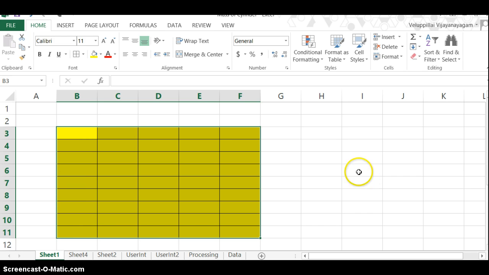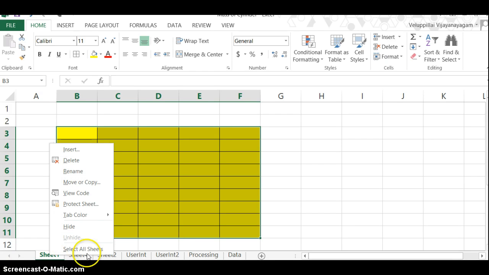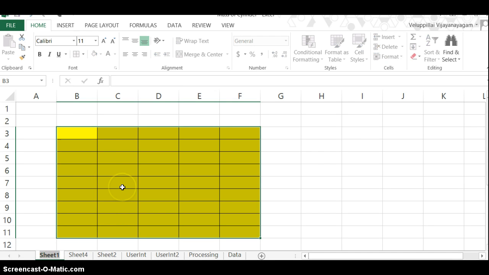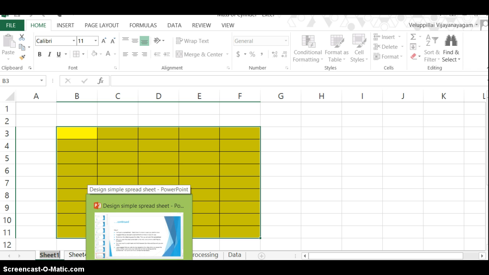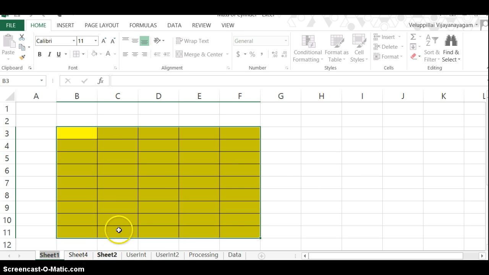Now we'll name this sheet, the way you've done with all of these, with any name. How you do that is in this corner here, where it says Sheet 1, you can change the name. Click on that, then right click, and here you've got Rename. Click on that, and you can give a name for it. Why hasn't it come? Oh, yes, now you can type the name and it will be renamed. I have already got a user int, which I was planning to do. I'll give it the name user int this time, which stands for user interface.